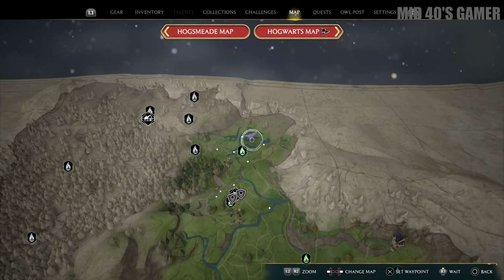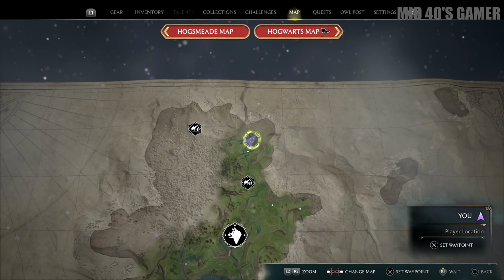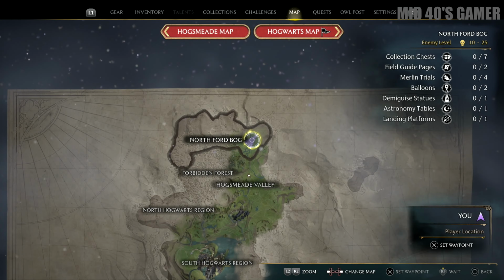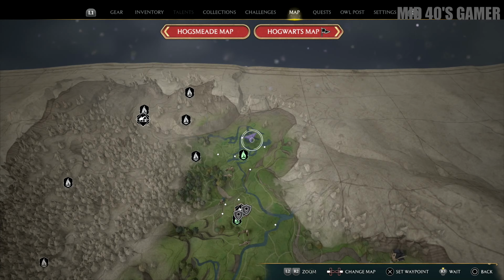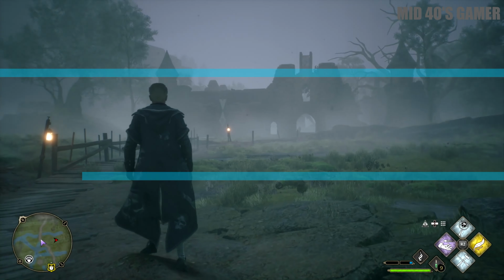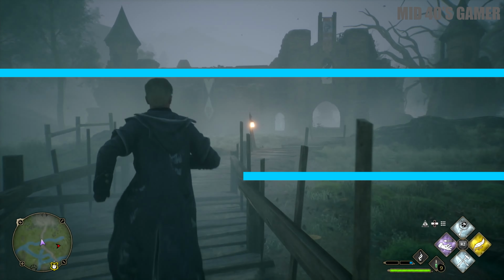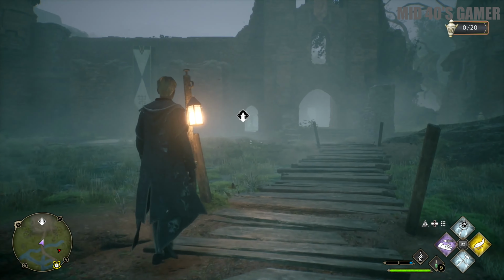Your level grinding extravaganza will start in the North Ford Bog, and as you can see from the map footage, the North Ford Bog is the northernmost region in Hogwarts Legacy that's connected to the Forbidden Forest and Hogsmeade Valley. The recommended levels for this area are 10 to 25, but who likes to follow the rules anyway? North Ford Bog is home to one of the many battle arenas, and it's something that the game really doesn't tell you about early on, which makes it difficult to find when you're just adventuring aimlessly.